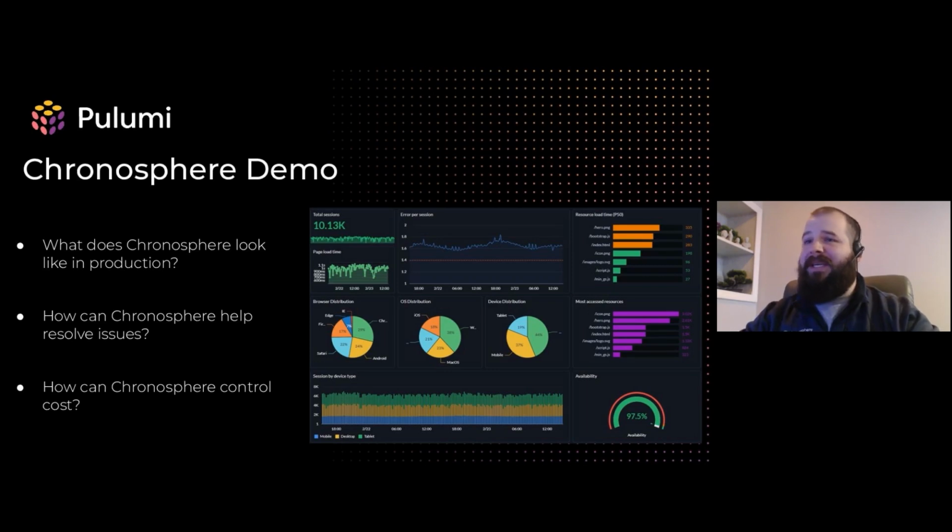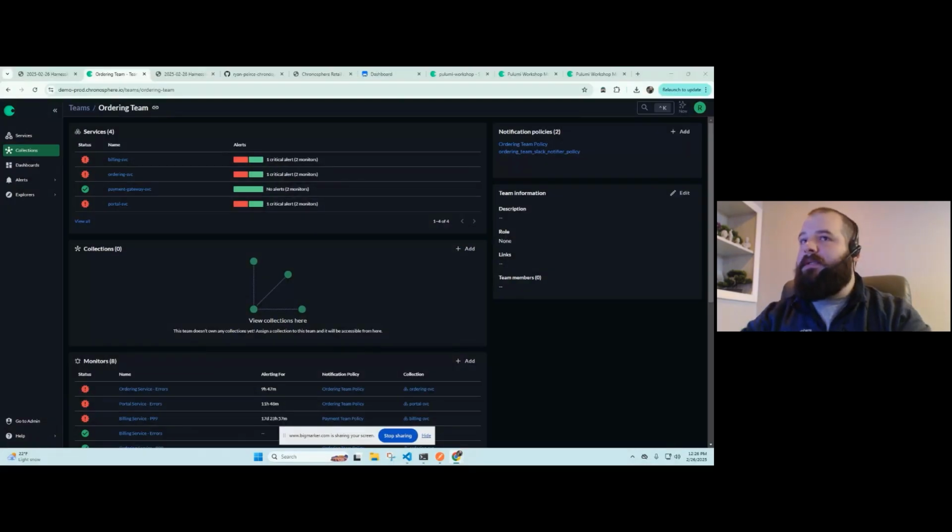What do teams actually gain? And then specifically, how can Chronosphere actually help resolve an issue, and how can we do that really effectively? And then lastly, observability is great, but it does not normally come for free. So how can we control that cost so that we have a long-term, healthy and successful approach? It not only solves issues, drives your MTTX, but also doesn't break the bank as much as it historically has. And with that, I can switch over here.